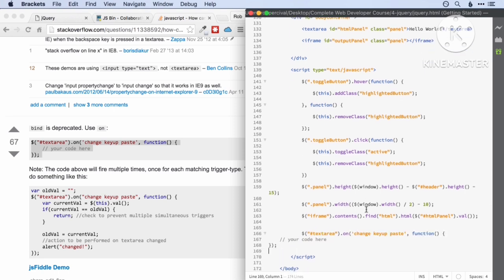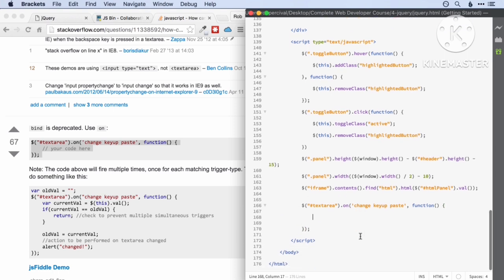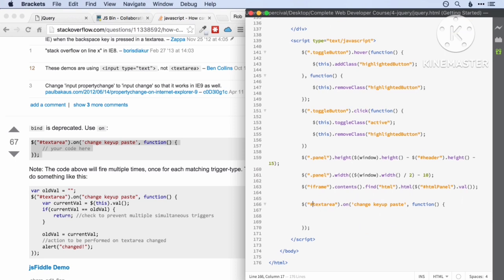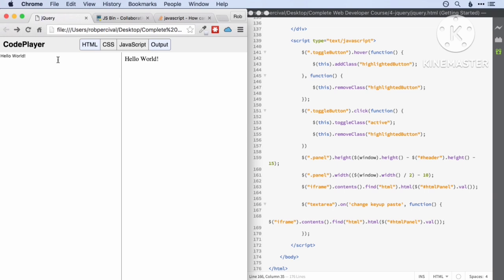So let's add that code in, so we can select all of our text areas, even though we've only got one. And when that happens, we want this to update. Let's have a look. That's pretty awesome.